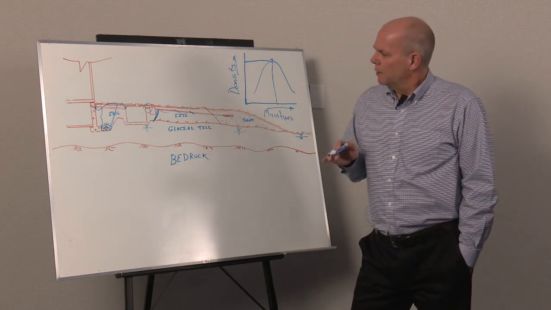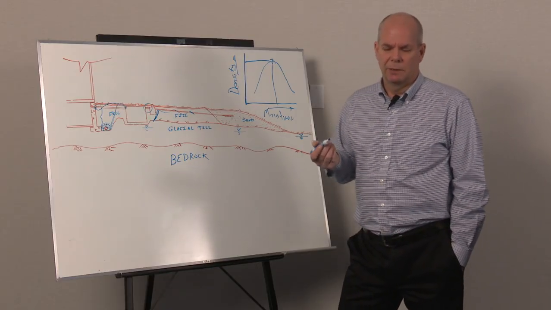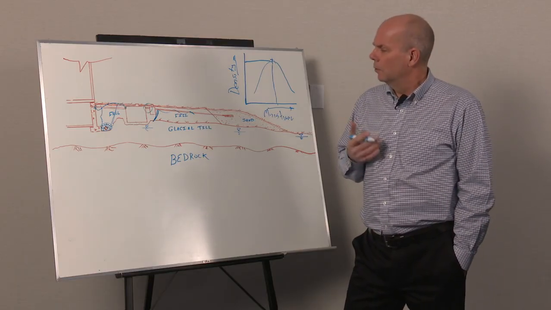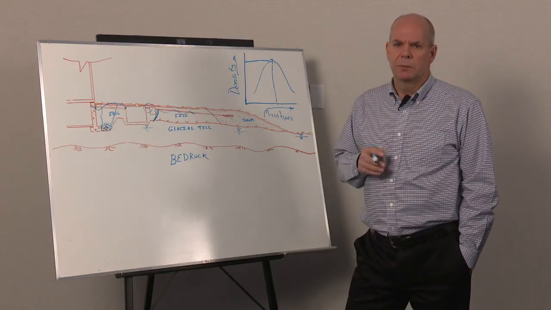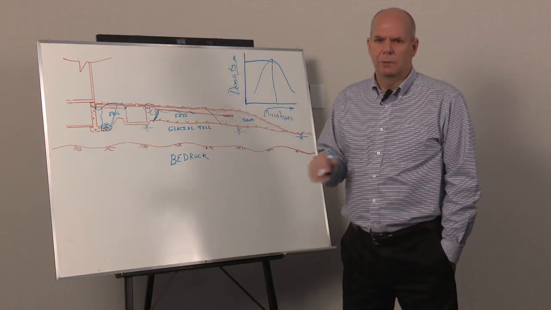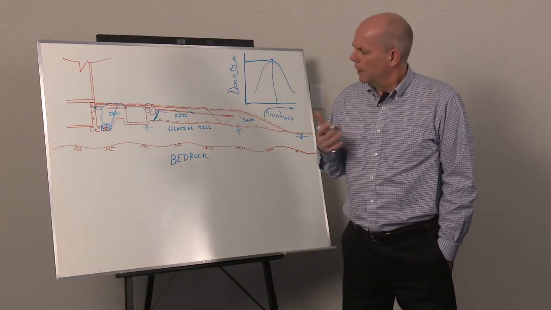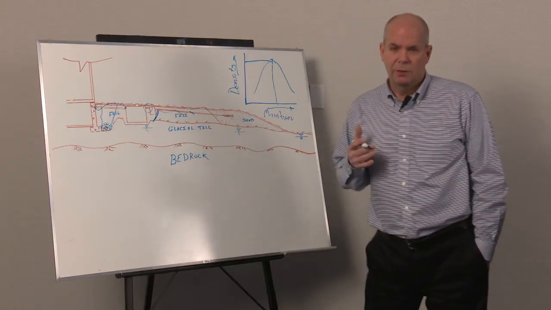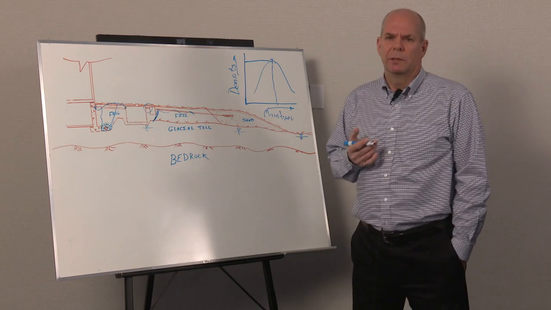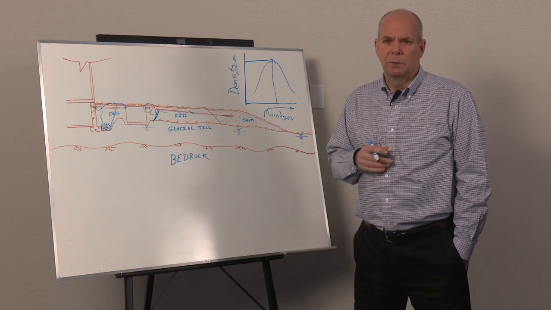So if you really want proper compaction, you should be using things like the diesel plate tampers or the walk-behind rollers or the whacker ram type systems where they use vibration and energy to get compaction. And the type of lift thickness that you should be using for each of the materials will be based on the equipment that you're using. The smaller the compactor, the thinner the lift you should be placing.